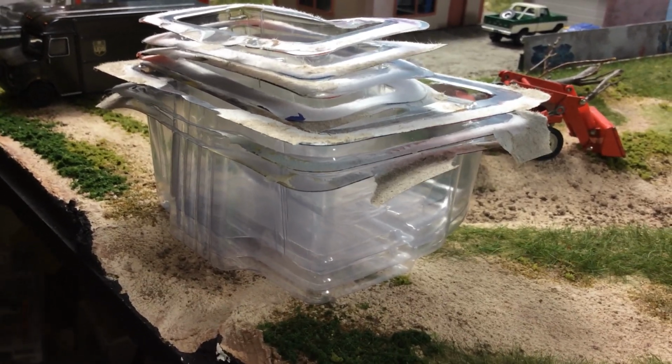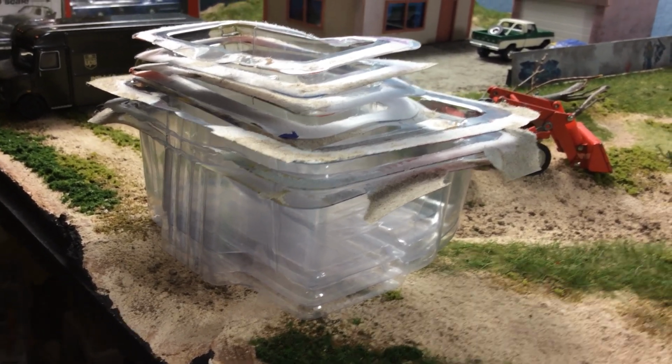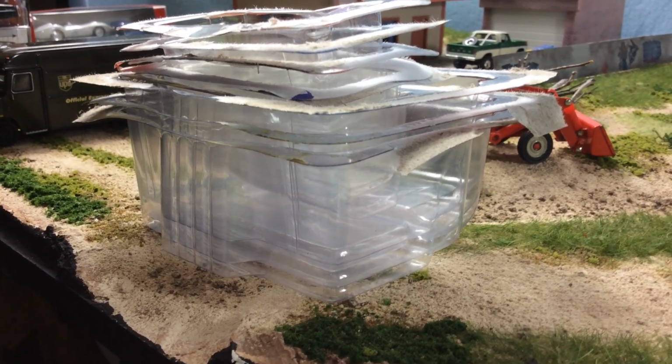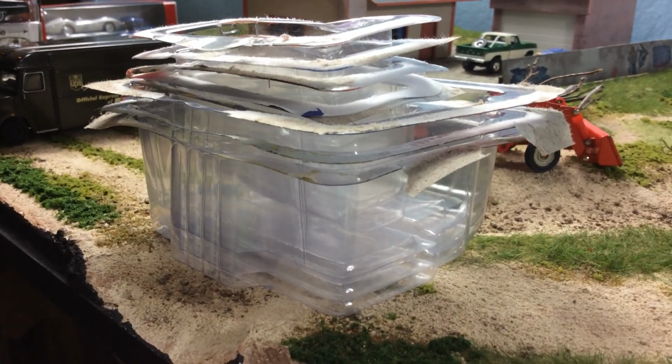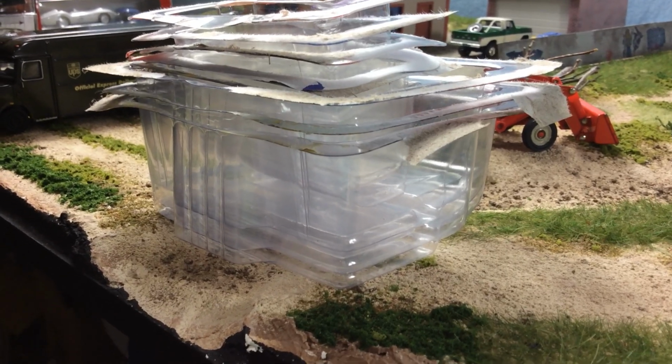Two boxes today. You saw the last video, the Fast and Furious set, which was actually a trade. I'm showing you these because, in making this layout, these have become invaluable to me. They are great for painting, gluing, if you have to do a glue mixture, or if you want to make a wash, or if you just want to use it as a palette. I have gotten to the point now where I keep all of these because I use all of them. They don't take up a lot of space. They're obviously very cheap, and they work very well.